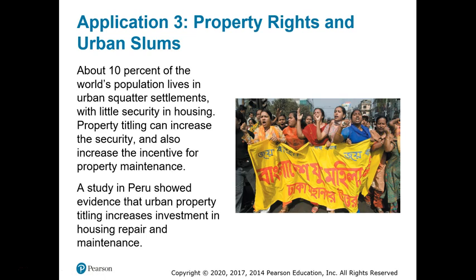Here's another application about property rights and urban slums. If you're a landlord, you're to maintain your property. In most countries, that's the case, but about 10% of the world's population lives in an urban squatter settlement, and they have little security in housing. Property titling can technically increase that, give them security, and provide incentive for property maintenance. We did a study in Peru that showed evidence that urban property titling increased investment in housing repair and maintenance. Same thing happens here.